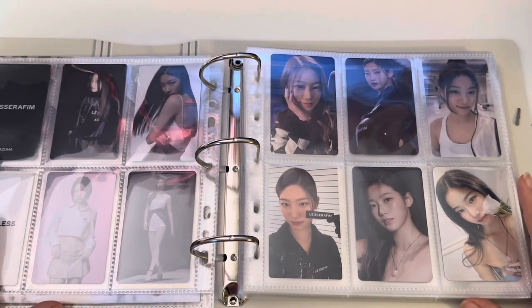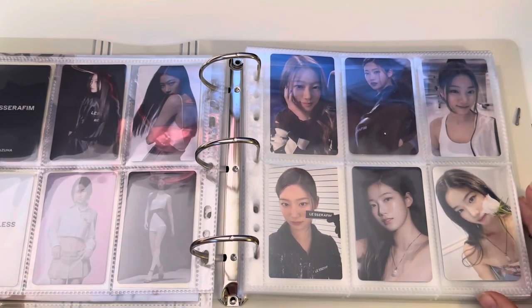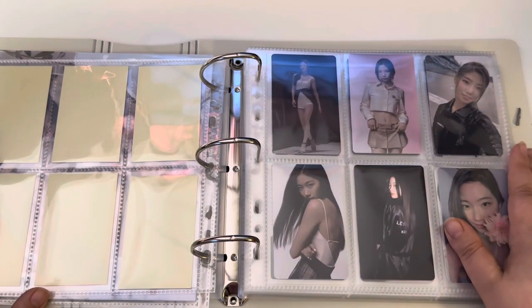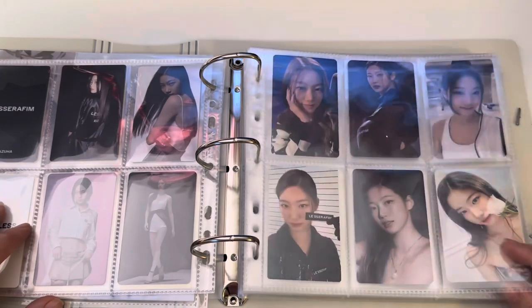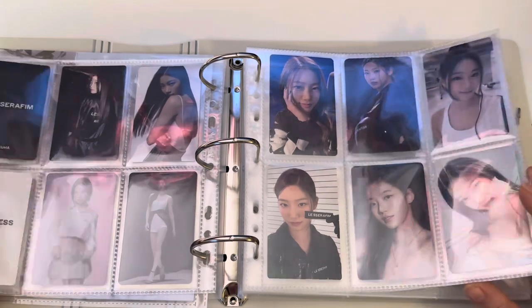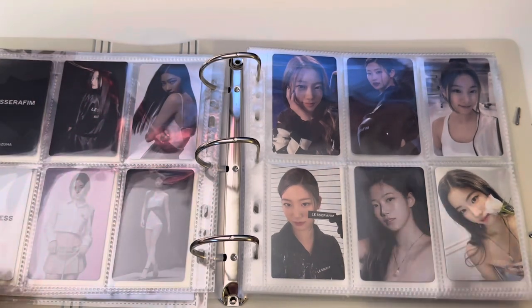So, something I've been obsessed with lately is clarity of my collection. As you guys can see here, I don't know if it's coming up that great on camera because there's always going to be glare, right? But in person, it's a little different. The pages just look so good and so clear. And in the other pages, it looked fine, but the pages are so thin that you could see all these bumps in the pages themselves.